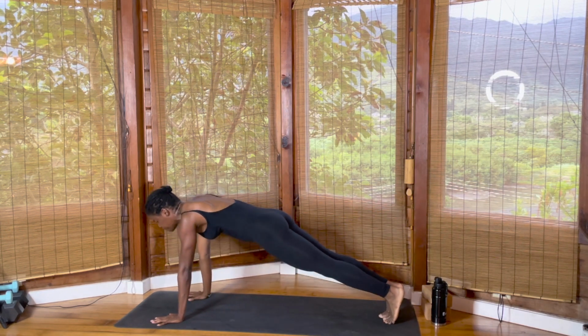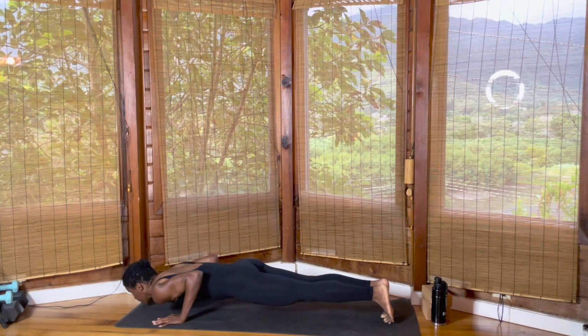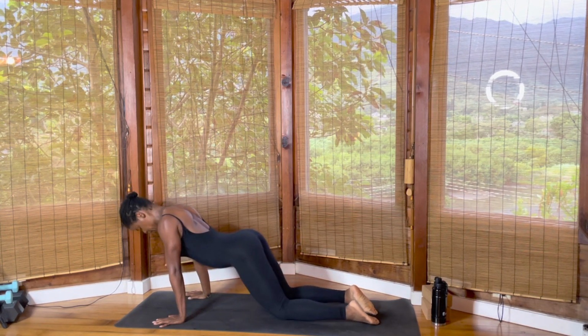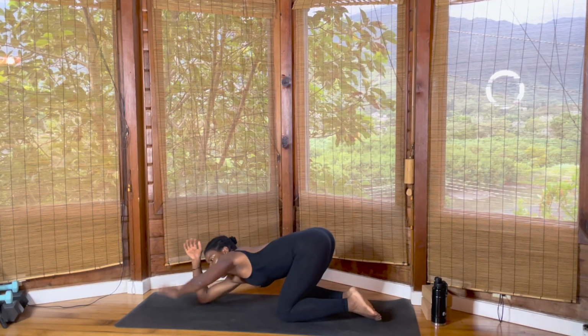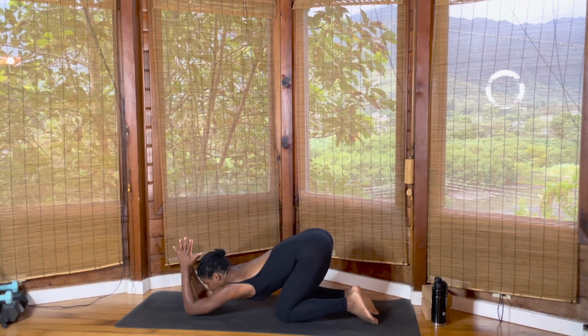Come into your high plank. Yogi push-up, 3, 2, 1. Upward facing dog, 1, 2, and 3. Lower the knee on the mat, and then slowly bring your hip towards the heels. Bring the elbow on the mat right in front of you, and then bring the hands in Namaskara.